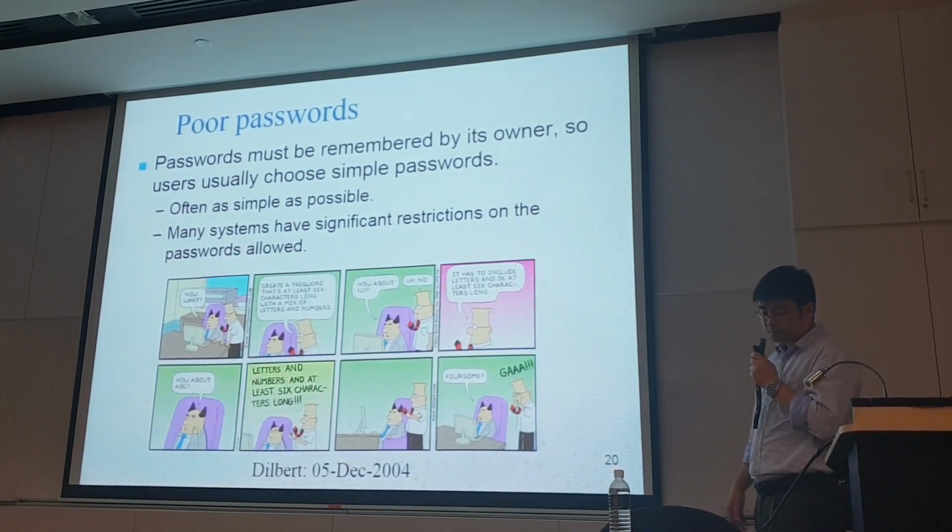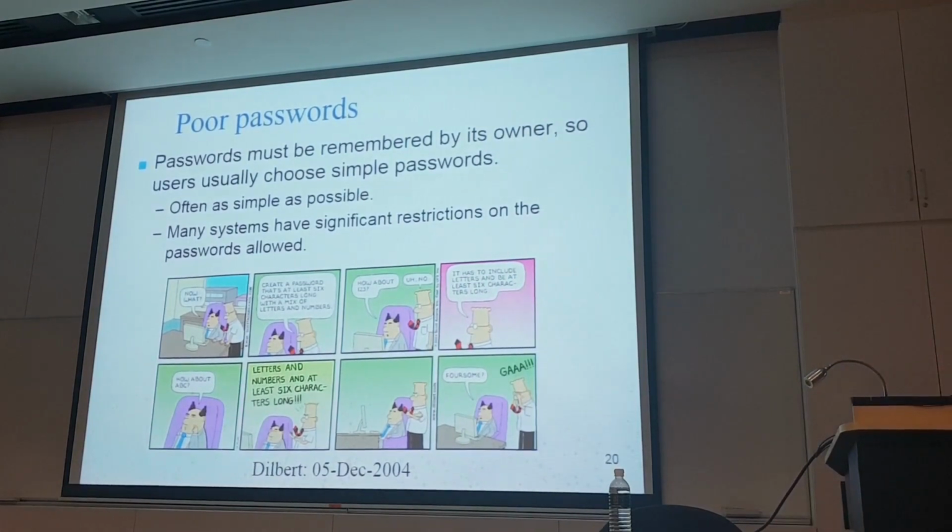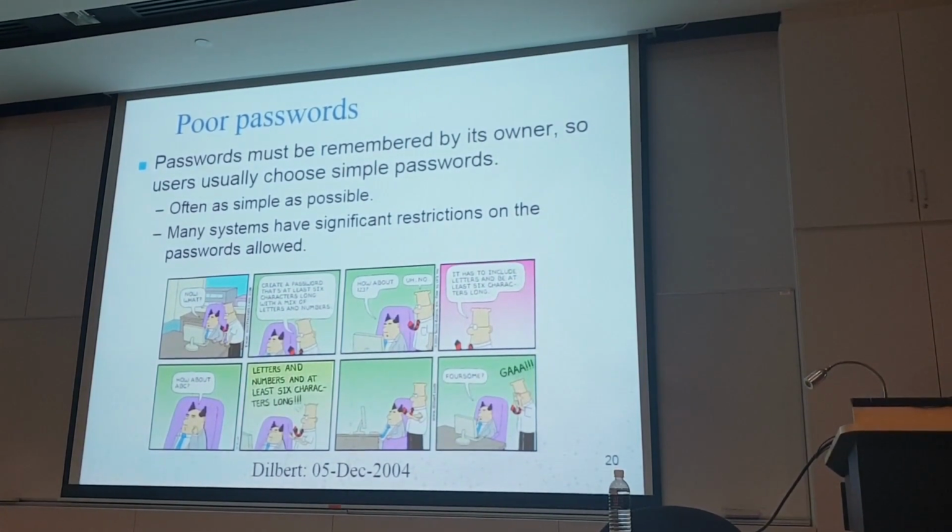Although the previous attacks can also compromise the password, the main problem of a password-based system is the quality of the secret. In this case, the entropy, or the amount of uncertainty in the password, is quite low. So we have different types of attacks, like dictionary attack, brute force attack, and so on. Even with a limited number of possible passwords, the attacker can enumerate the possible passwords and try to identify the correct one. Right.